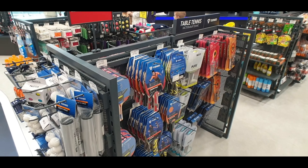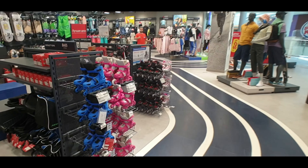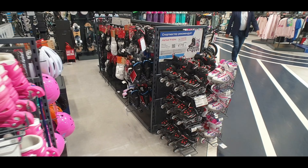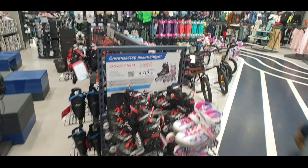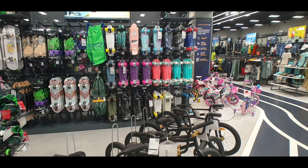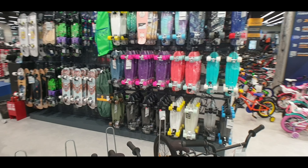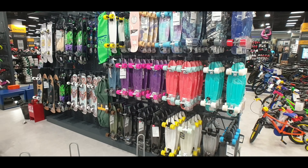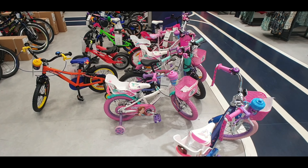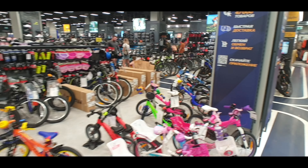How many shops have got ping-pong sections in their local sports store? I think it's very few and far between. For summertime, you can get rollerblades and skateboards — I think these are called penny boards, sort of old retro-style skateboards. They're still a big thing in Russia — people like to ride them.